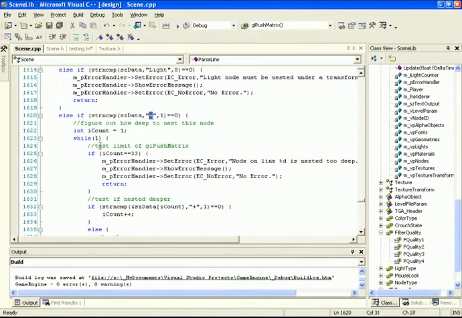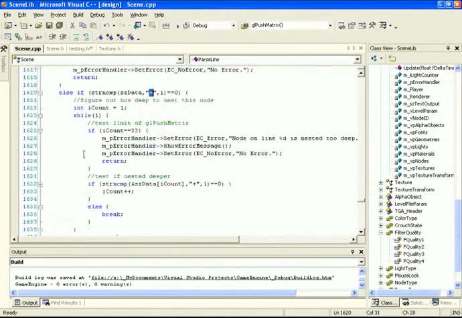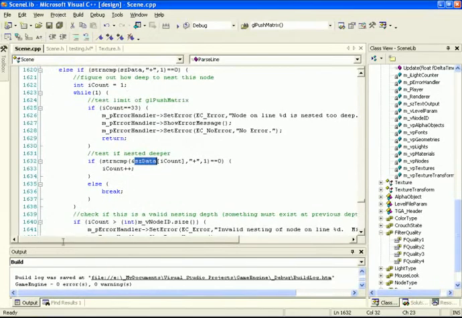We then go inside of this while loop, which is an infinite while loop, but it breaks out whenever we stop finding plus signs. So we go through here and we check to see if the next value inside of the string that we're parsing is equal to a plus sign. If it is, we increment the counter and then we continue looping through. As soon as we don't find a plus sign there, we break out of the while loop.